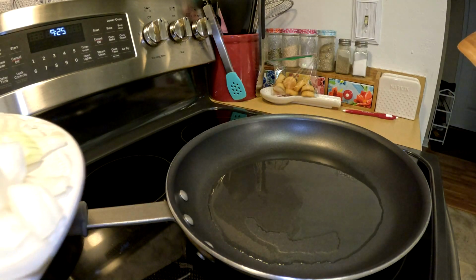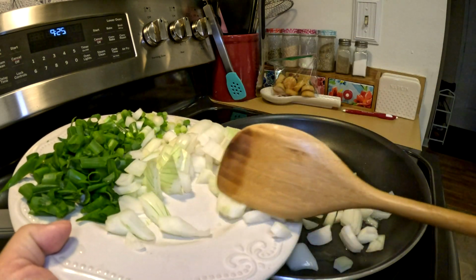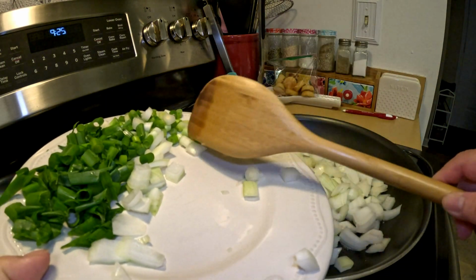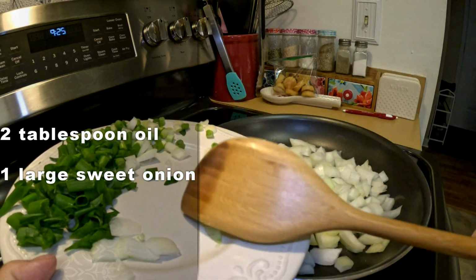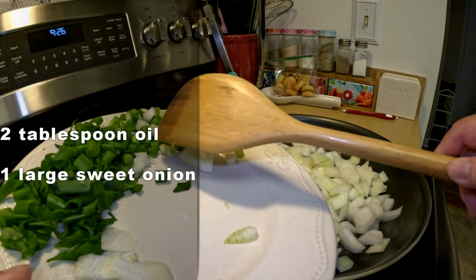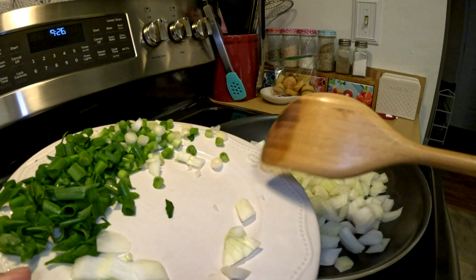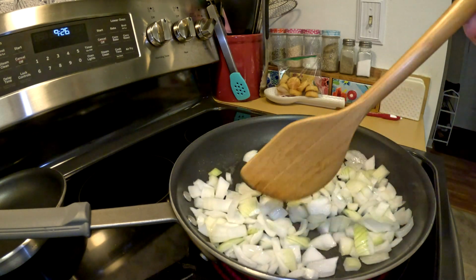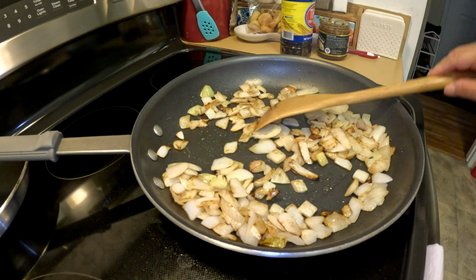We're making the filling for the steamed rice roll. So we're going to saute the onion first in a pan with 2 tablespoons of oil. And this is sweet onion I'm using, chopped up. You can do it fine or you can do it coarse, it doesn't really matter. It's your preference. You want to caramelize the onion on high heat. Okay, the onion is nicely caramelized.